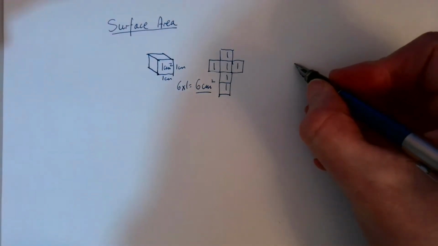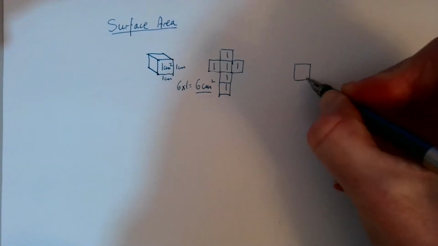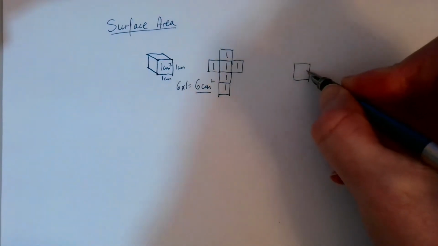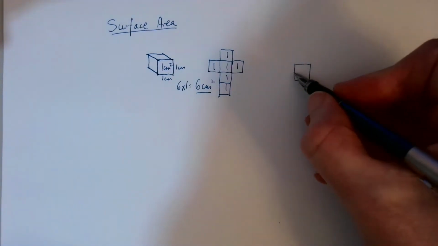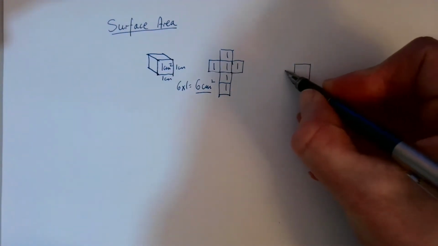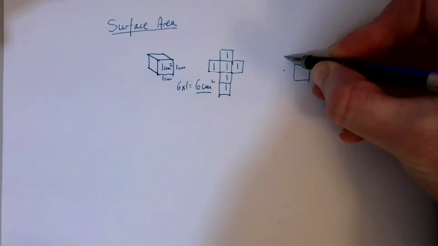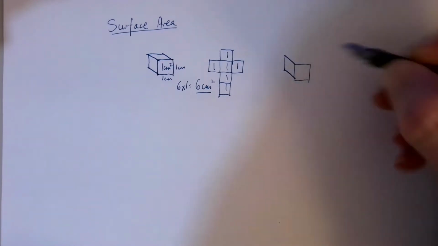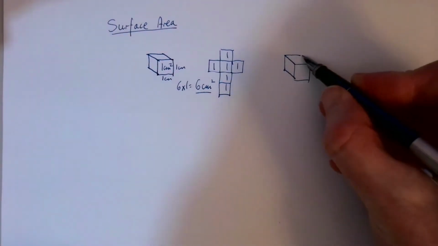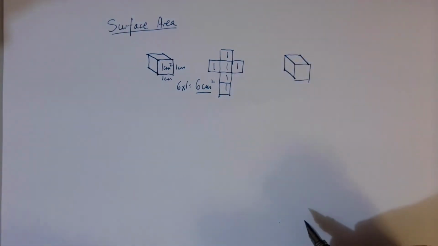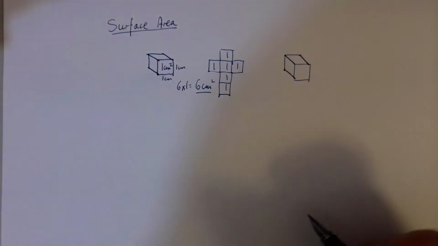What if we had another cube? By the way, if you're not too comfortable at drawing a cube, just start by sketching a square, and then put one dot about halfway up but going back there, and then draw another line the same height, and then connect that up there, and then go across there again. There you go, you've got your cube, just about.